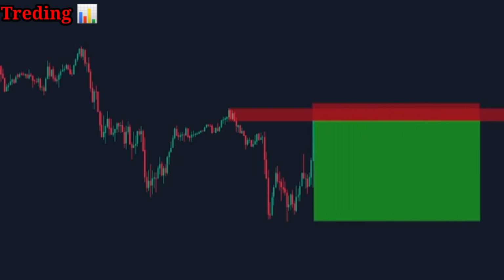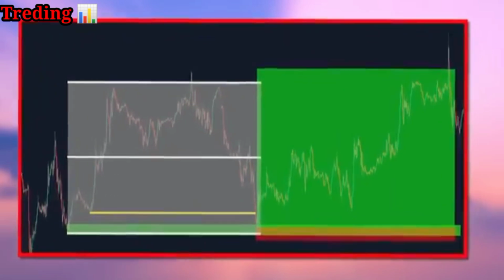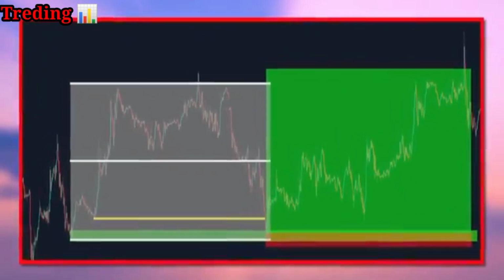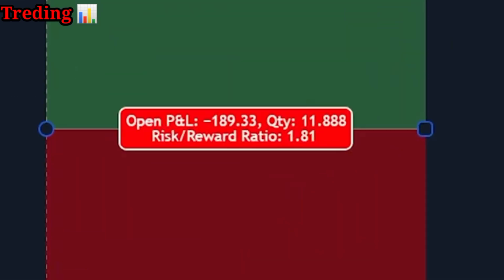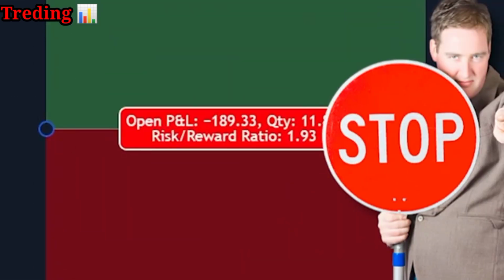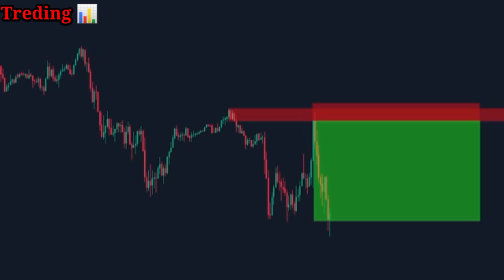And after setting up this trade, it gave us a risk to reward of 7.47, which is absolutely beautiful. Another side note, with this strategy, you'll often get beautiful risk to rewards, just like we did here, but a rule to follow is that if our risk to reward is under 2.5, we do not take the trade. So only take trades with the risk to reward that is higher than 2.5. We let the trade play out and get an easy winning trade.